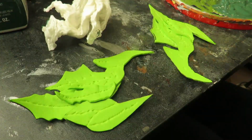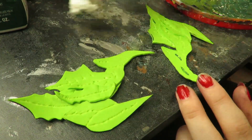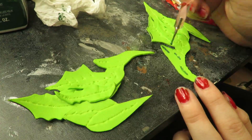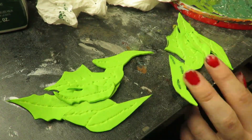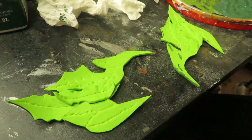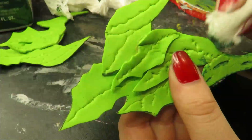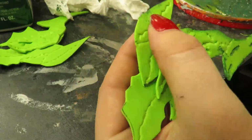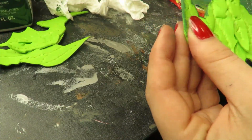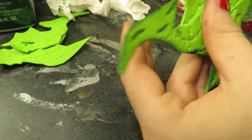So let's go. I added a darker color into all the texture that I had previously made. And also along the edges to create more depth and shade. All of the edges, which actually made me have to take a disposable sponge and break a little bit of it off so that it wouldn't go everywhere.